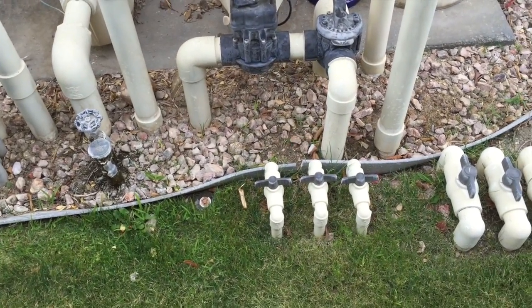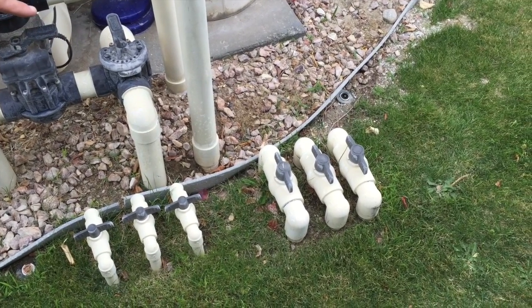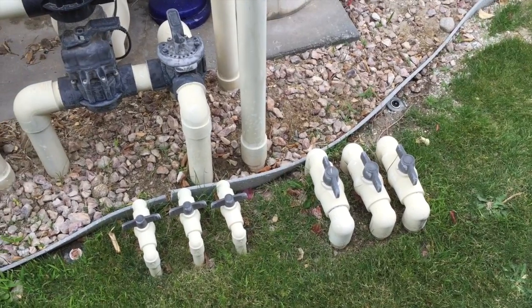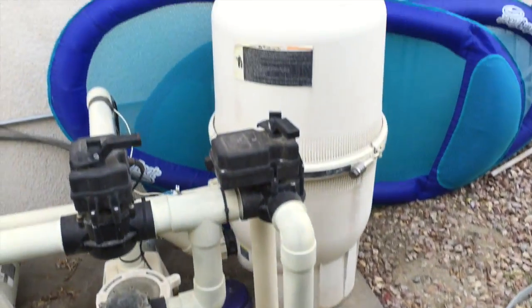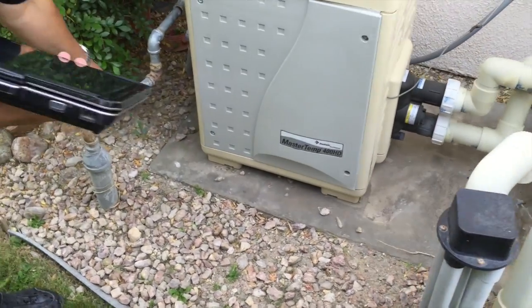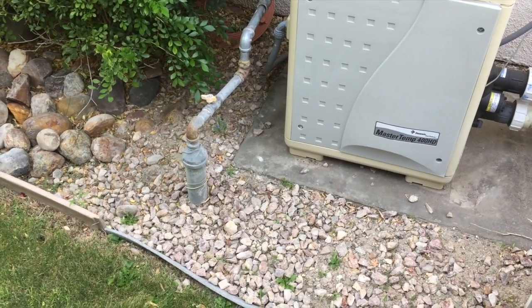Those are the fountain turn-offs and turn-ons. And those 3 are for the fountain that's on the north side of the pool. Oh, okay. The one in the center of the courtyard. Yes. Okay, all right. And otherwise, everything in good shape here? Yeah, no leaks or anything. Pool ignites. Let me turn off the gas valve because it was off when I got here. So glad we came back out here. That all works.